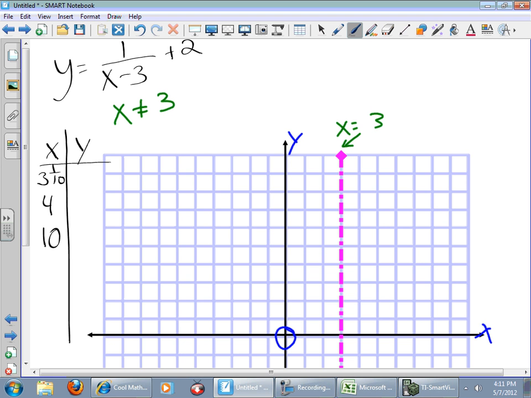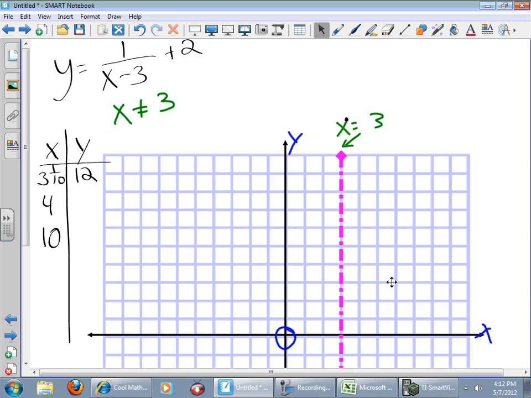All right. There is going to be another asymptote, a horizontal one. It probably won't be 0 in this case, but let's see if we can figure this out. Let's put 3 and 1/10 in our denominator. So I'm going to get 1 over 1/10, which is 10, plus 2 is 12. So when I'm really close here, I'm going to get this point, 3 and 1/10, 12. Say like right there. And then I'm going to infinitely clone that.